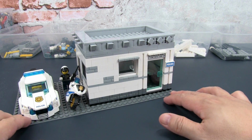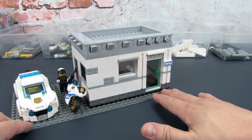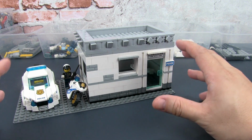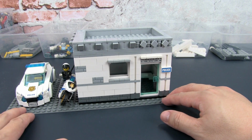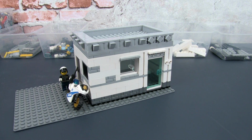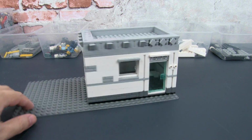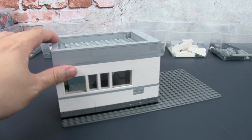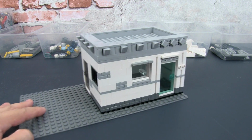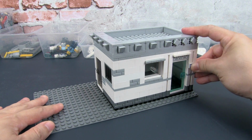So the first thing I want to do is to change all these recesses. I don't think they add much value. I think this looks quite boring and almost clinical, or I think the real thing is it doesn't really look like a police station, or police post in this case. Imagine if I took this out and I didn't have these police vehicles or the police minifig. You might not know what this is. And personally, I do want the structure, the architecture, or some aspects of the exterior design to make it look like what it's supposed to be, and I want a building or MOC to always be identifiable.